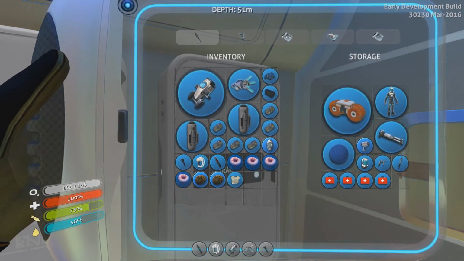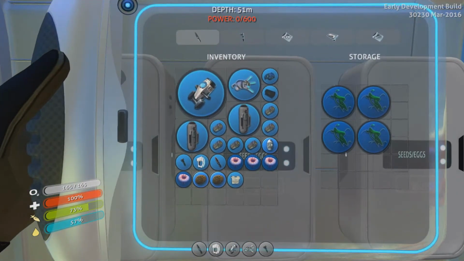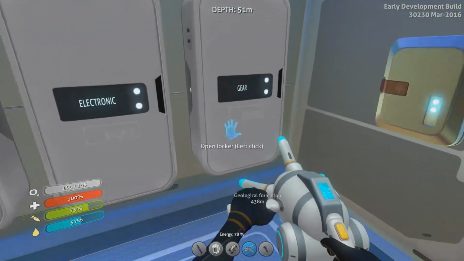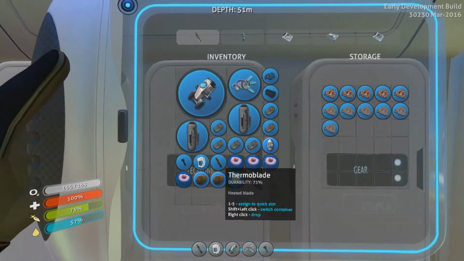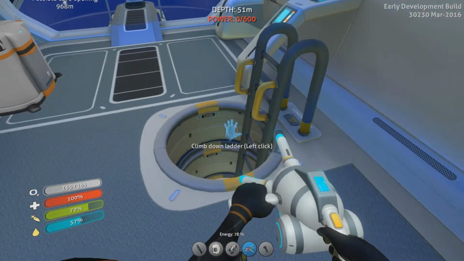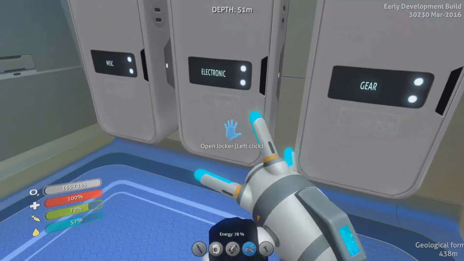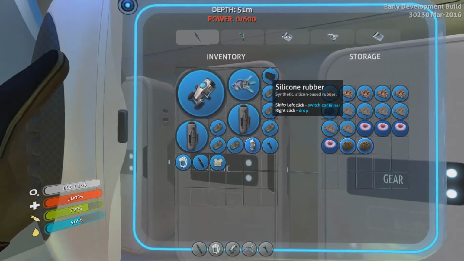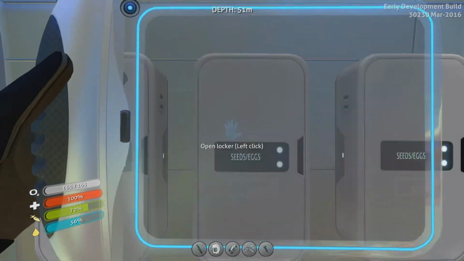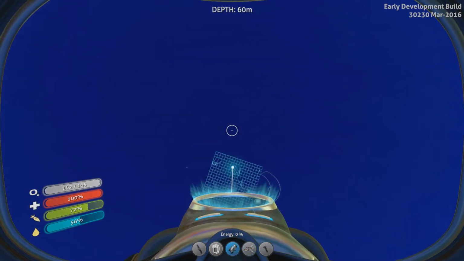Plus, what I want to do is put another hanging fruit tree plant in there. So let's see here. Where have I got one in here? I'll just chuck out those acid mushrooms so I've got some space. And the coral samples, they're supposed to go in there anyway. And we should be able to make another potted plant and stick a hanging fruit tree seed in there. I don't think I have any spare ones right here, but let's go down and do that.